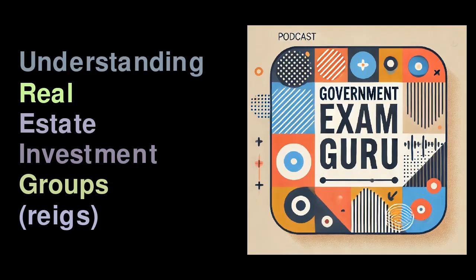Understanding real estate investment groups, REIGs. A real estate investment group, REIG, is a business entity concentrated on the investment and management of real estate properties. Operating with a group of investors, REIGs buy, renovate, sell, or finance real estate to optimize profits. This guide delves into the structure, operations, advantages, disadvantages, and key considerations when engaging with REIGs.